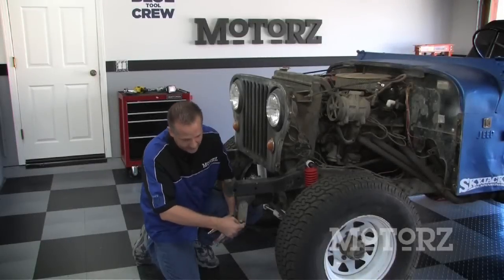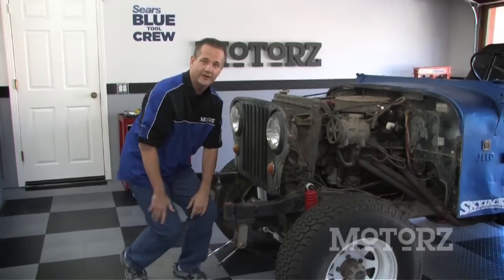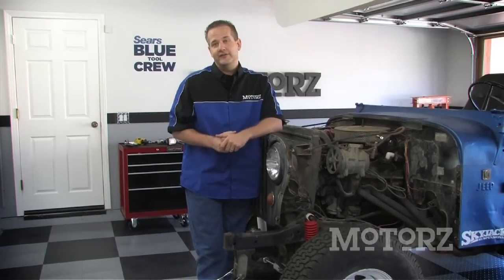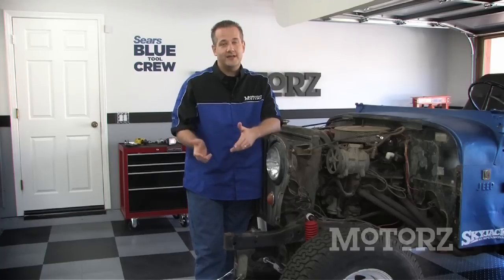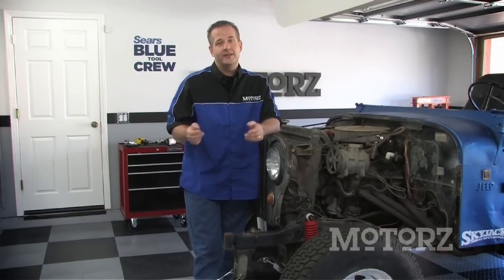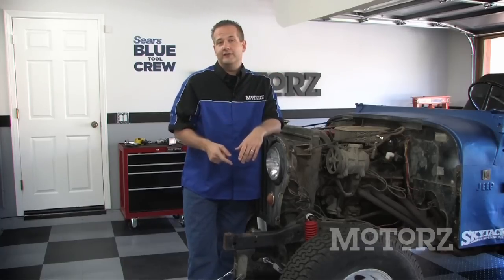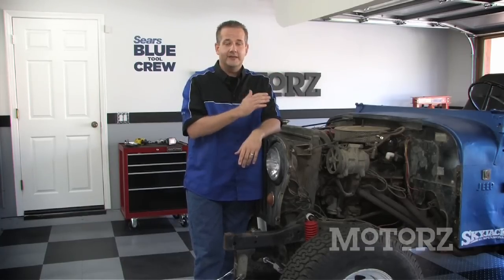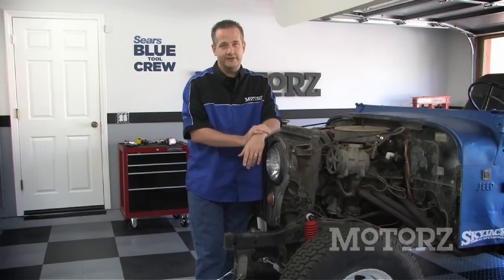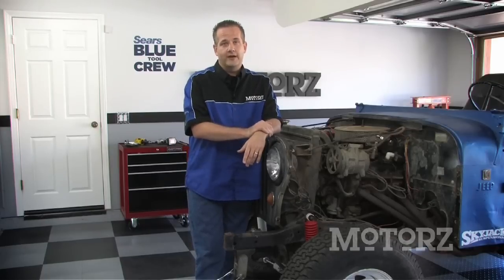After you've got your vehicle lowered back down to the ground, you want to tighten all your spring eye bolts, and then you're going to want to get a four-wheel alignment. Then, at 50 and 150 miles, you want to retorque and retighten all of your nuts, your bolts, as well as your U-bolts. Now, one of the things that we did before we started this project is we measured both the rear and the front of our vehicle to check the height. The rear basically stayed the same, while on the front, we got about an additional 2.5 inches. That's going to settle back down to about 2 inches once we drive this thing around a while.